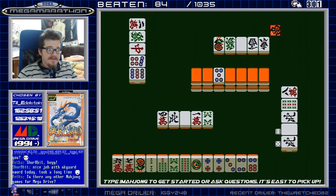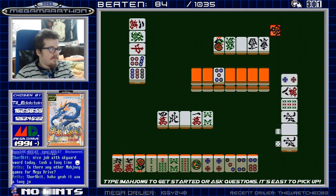Oh yeah, there is actually not a lot, Red Cube, but there's plenty. I think most are licensed.